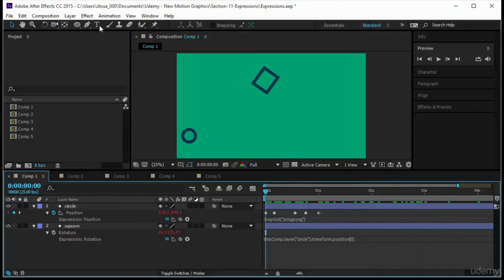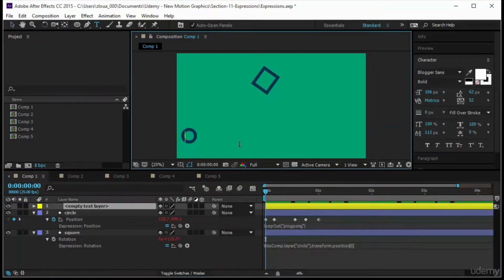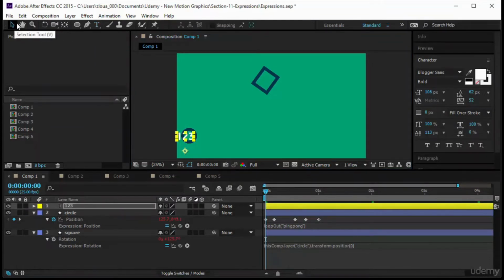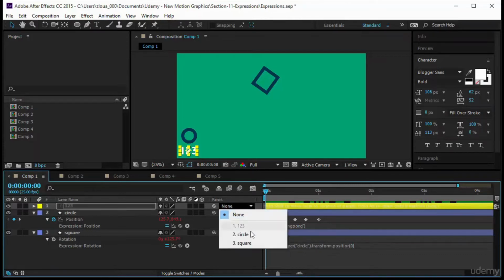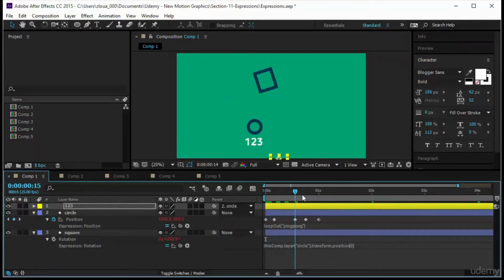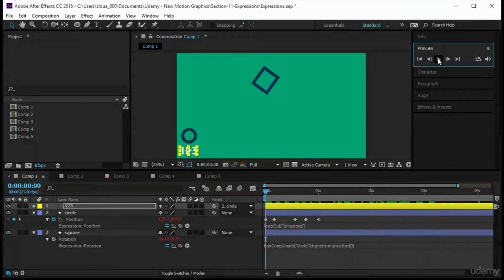For example, I'm going to add text here. I will write 1, 2, 3, and put the anchor point in the middle of the layer, using Control Alt Home. And just take the text, I use the selection tool and put it under. Now, what I want is the text to be moving with my small circle here. Fine. If I use parenting, look what's going to happen. It's going to move with the circle everywhere the circle goes. That's pretty nice, but that's not what I want.